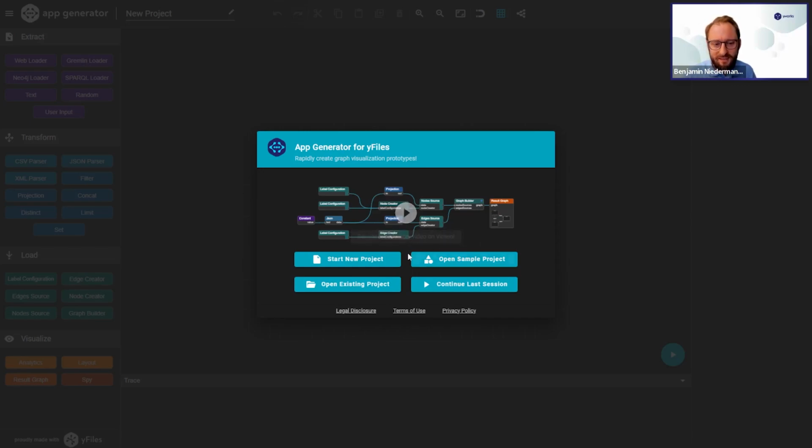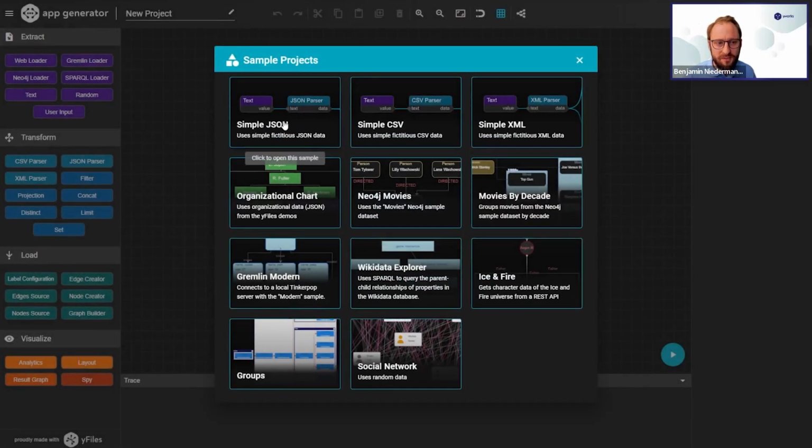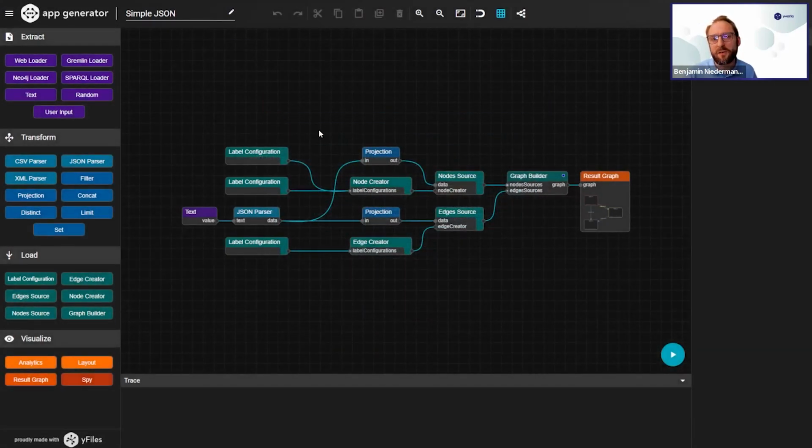So the idea is basically that you use a graph visualization in order to create a program that again is able to create a graph visualization. So it's basically a meta model that you create here. If you are familiar with WI files, you know that you can create your graph with a graph builder, and then you need to configure this graph builder. And this model here represents how to configure this graph builder.